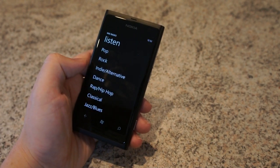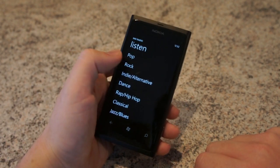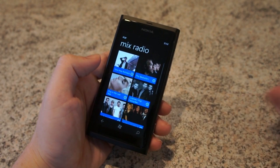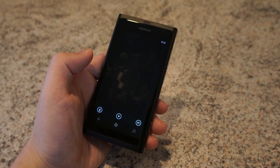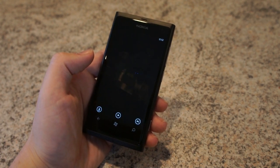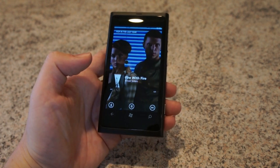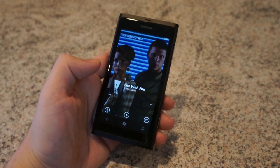But let's just go and have a look at Mixed Radio, because I think that's kind of the key offering here. What this does is give you a list of the various stations that you can listen to. So let's just go into one of these. Pop here, you can then see there's a list of stations you can listen to. You tap on the tile, it drops you into that particular station, and it will connect over Wi-Fi or 3G and then start playing back that particular station. And you can see here, there we go. You can skip through a couple of these tracks.